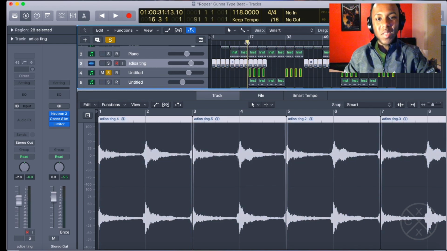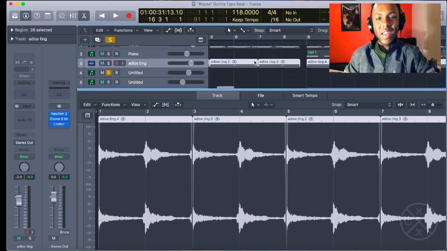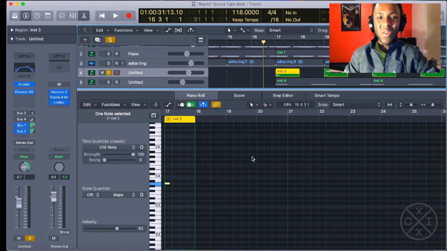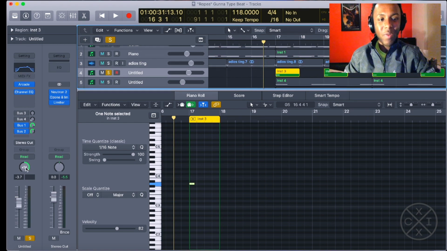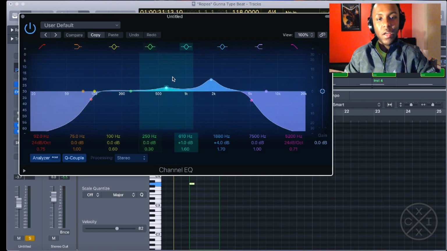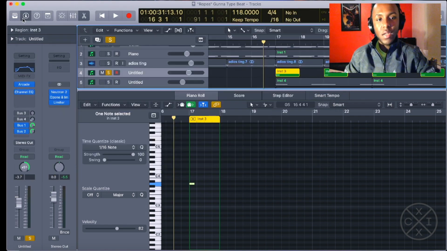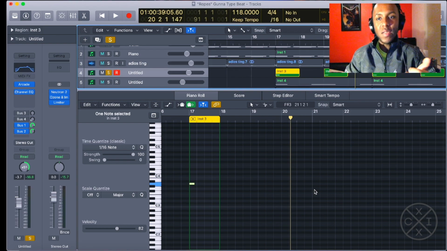Then the next thing that we did was add this percussion toy sound from Arcade. I don't know what this is called, but it sounded cool. I panned it to the right, applied a lot of reverb, quite a lot of delay, and some EQ: took out the highs and the lows and boosted the high mids. This is what we got. To me it sounds cool. It just occupies the background, and I left it there.